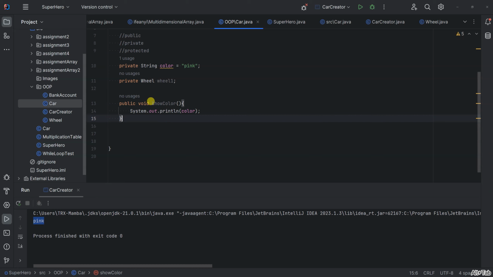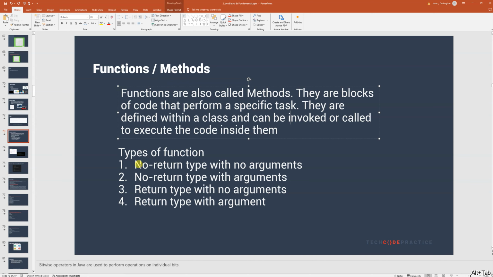Then we have different types of methods. We have methods that have no return type and have no argument. You see, this is an example of a method that has no return type and no argument.